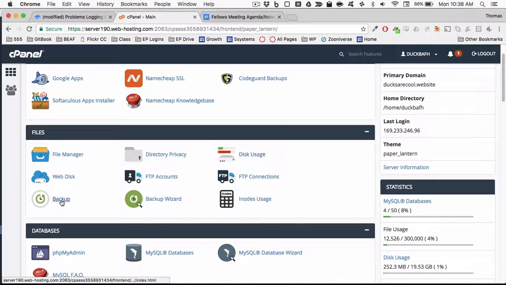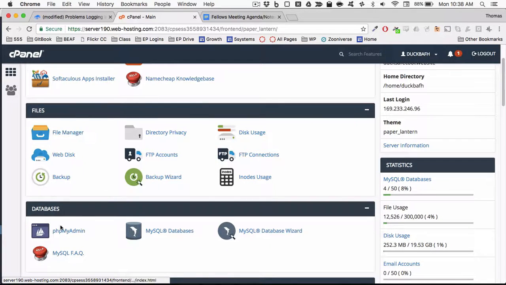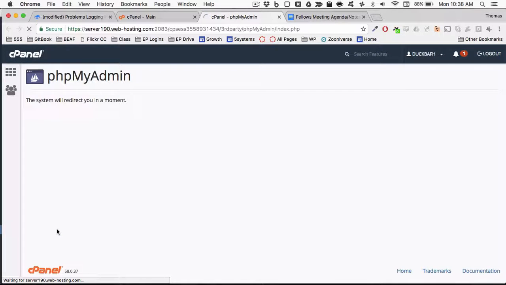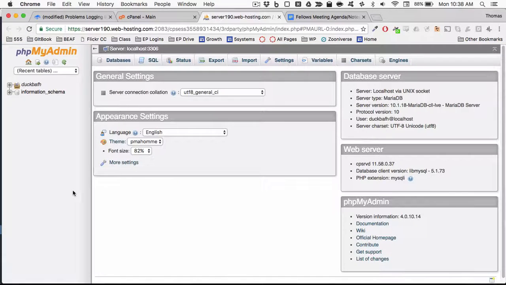But anyway, if you have to preserve what's on the site, then you can change the password directly in the database. So here in cPanel, scroll down to phpMyAdmin. This is a free open source software that comes bundled with pretty much every host you'll ever use. It allows you to graphically view what's going on inside your databases.